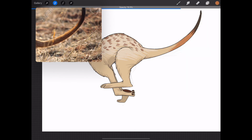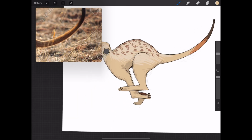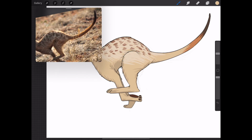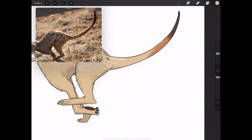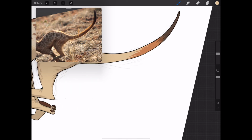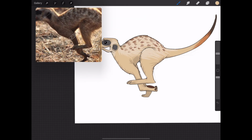And we'll reverse back up that tail. That's all right. I don't mind it. It's not perfect, but we're not looking for perfection, are we? No, we're not. So there we go. We're getting there.